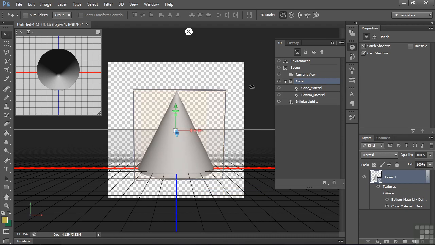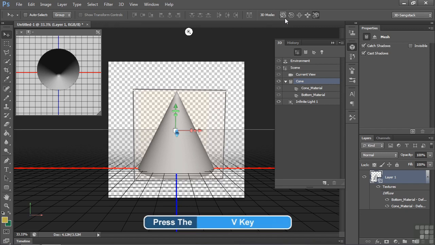So there you go. That's the basic way I think you should set up your 3D workspace, with the two panels up here, the 3D and History together, plus Properties and Layers over here. The four views I just told you about, plus the keyboard shortcut. When I press V, watch what happens up here. I go 1, 2, 3. I can go amongst all these 5 things here just by pressing V without having to hold down the Shift key. So there you go. That's our recommended 3D workspace.